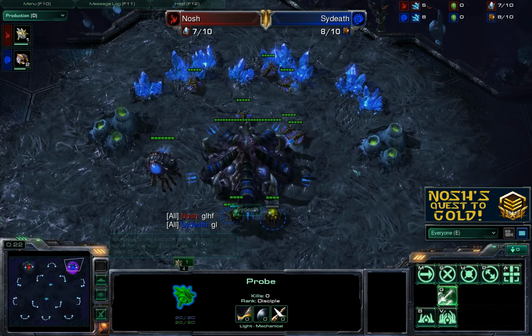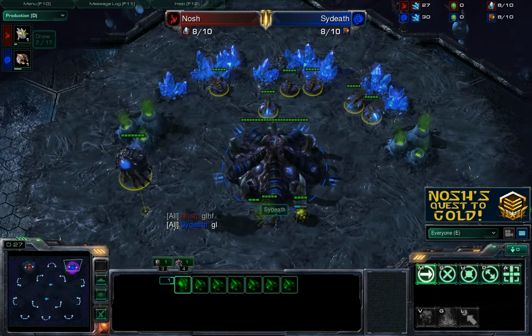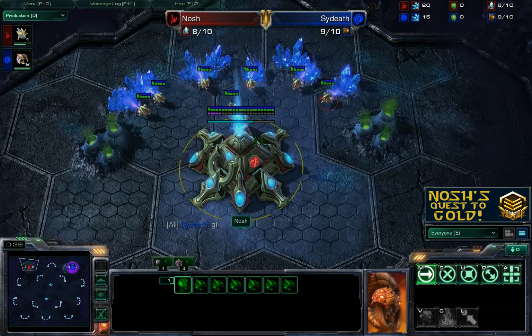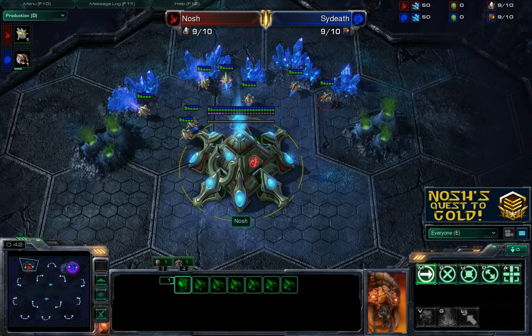My Zerg opponent, the blue Zerg, is playing up the top right of the map. I've completely forgotten the name of it, because I never pay attention to the names of the maps, because I'm a terrible caster. And over here, top left, is myself, Nosh. Now, if you've seen any of my Quest to Gold, this is going to be a Silver Edition.